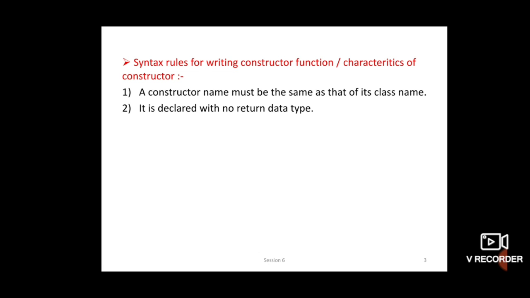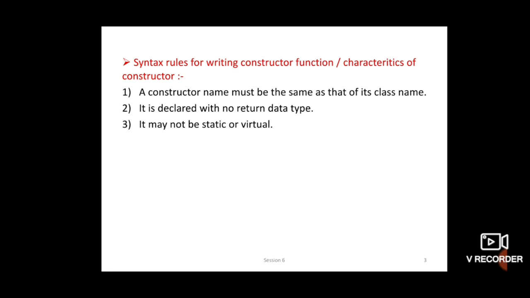Students, in previous lectures we have seen how to declare and define a member function. What is the syntax? Return data type, function name, then in brackets the argument list. But when a constructor is declared, there is no return data type. Just write only the constructor name. Do not write any data type; directly specify the constructor name.